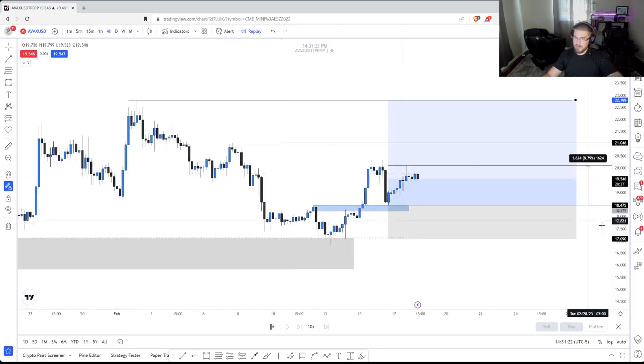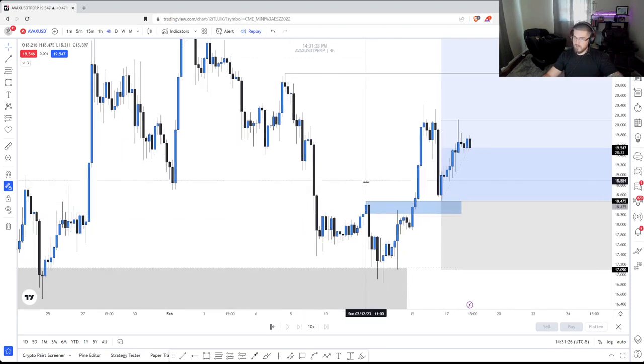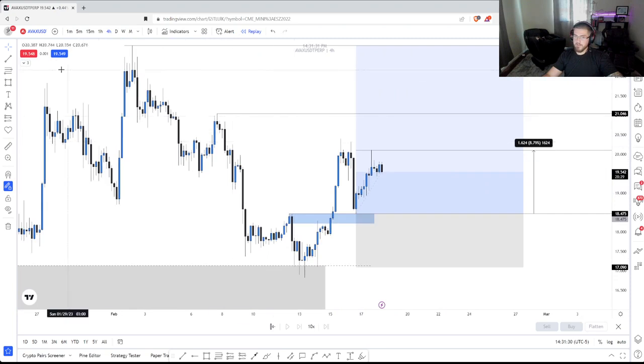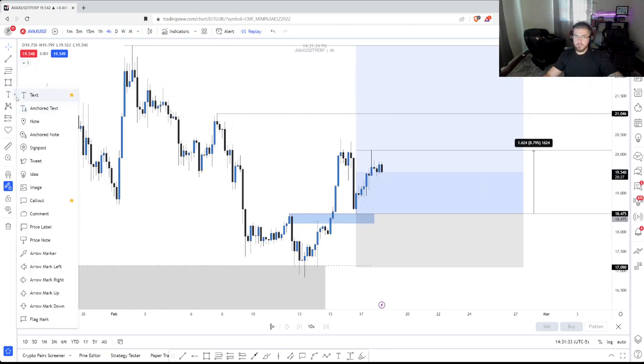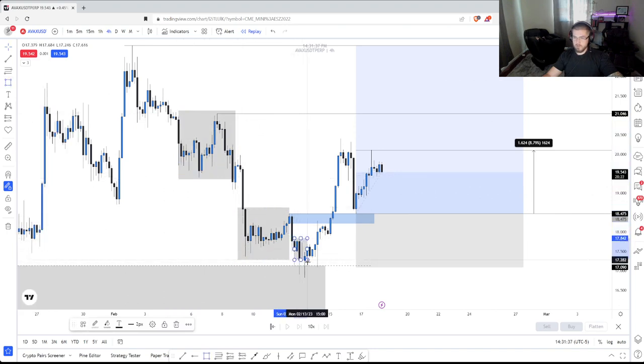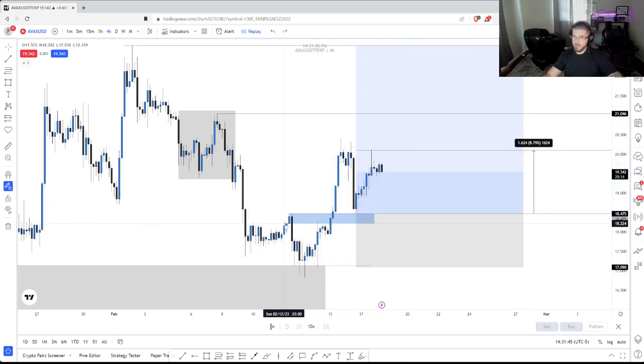So we hop in the 4-hour and see, okay, where was the breaker here? Because we know that we have somewhat of a market maker sell or buy model here. And we have an original consolidation, a run to support, smart money reversal, expansion. Here was our accumulation, and now we're pricing our reaccumulation here. But we're going to look for breakers in that run to support leg of the market maker model.